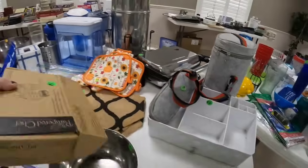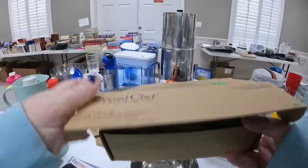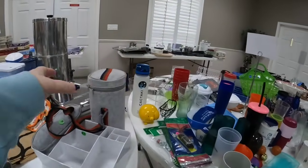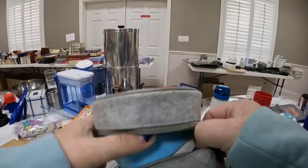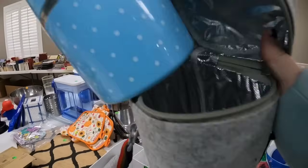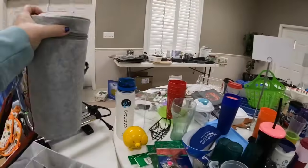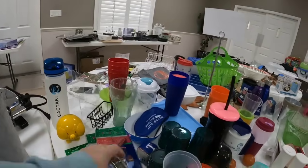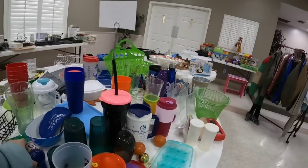Here is some Pampered Chef little decorator bottles, but they are in used condition, so I'm not sure the value is there. And this is really cute - it's a little zipper thermos. I don't see a brand, but it's got different levels for soup and stuff. Really cute, but if I actually worked outside of the home, I would possibly consider getting it. However, I'm always at home, so let's see what else we see.